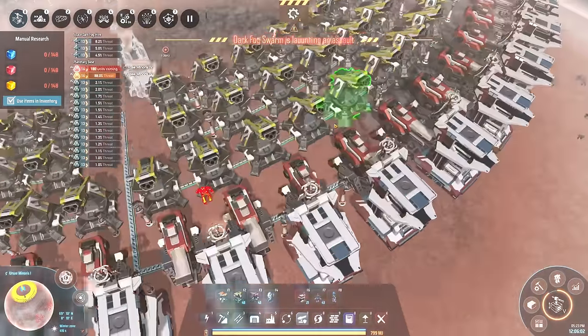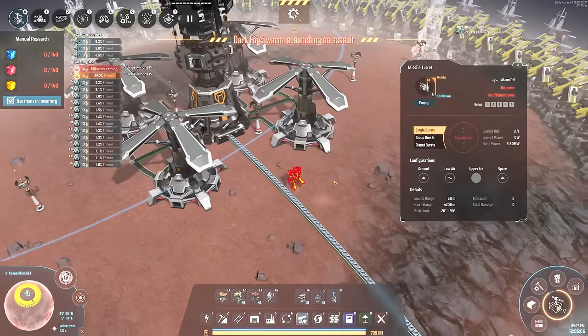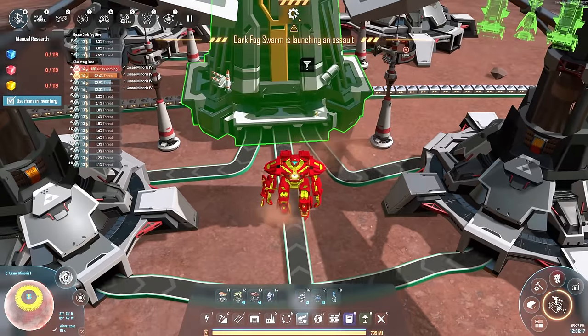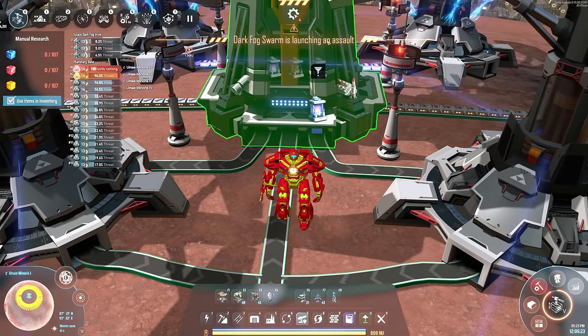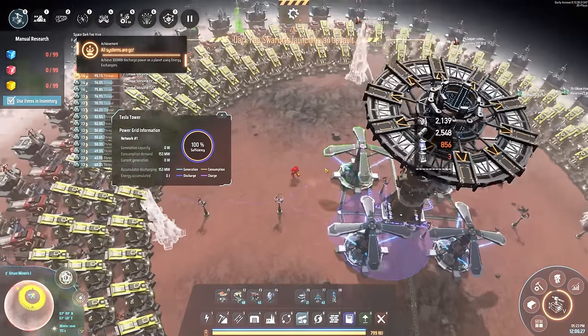but that's okay because we have how many shells is that? Click on the right building. We have 2,000 and change rockets ready to go and 2,500 artillery shells. So our plan is a simple one. We need to come to this side and I need to enable that and enable that. Then as quickly as possible, come around this side and enable that and enable that. And power is 150 megawatts.